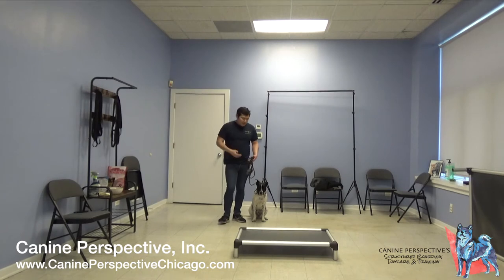Here we have a clicker and I have my remote collar, and for the standard or average dog owner, this is a lot of stuff to think about — their food, their pouch, their clicker, their remote, the dog, the leash, and all that. What I recommend is to master the basics first with the remote collar, get really comfortable with it, and then when you add in the clicker, it's not on top of something else you're trying to learn. You've already learned the remote and are familiar with it, then you add this on top and it makes life a lot easier.